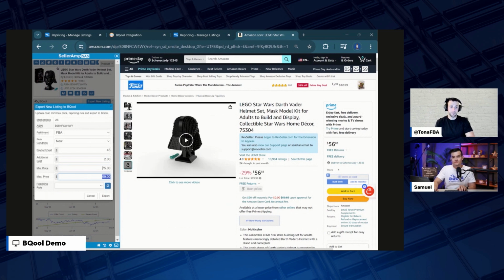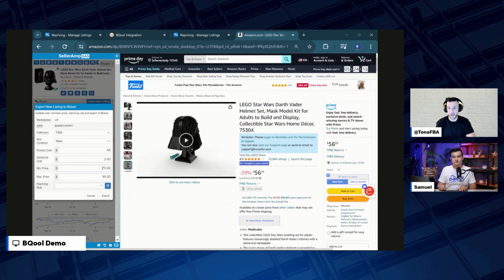And then for a repricing rule, what would you recommend for something like this? Just to refresh everybody who's watching, we have AI 1.0, which aggressively goes for the buy box, which will go underneath the buy box. We have AI 2.0, which will go above the buy box. And the lowest price that it would reprice to is the buy box price. And then we could also use price looping, which will increase your price. You're going to have to judge it based on how the demand is that season.